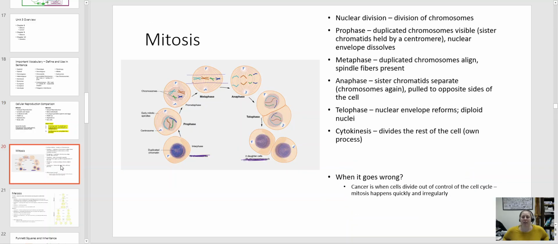Let's quickly review mitosis. Remember, in mitosis, the goal is nuclear division. Cytokinesis is the division of everything else in the cell. It is its own process. Interphase is going to happen where we will see growth of the cell, duplication of the organelles, as well as DNA synthesis. Once we have good checkpoints and everything is cleared, we will move through prophase, metaphase, anaphase, and telophase in that order, with cytokinesis to follow in most cells. Remember, cytokinesis can be skipped in some cells if that is the function of that cell.